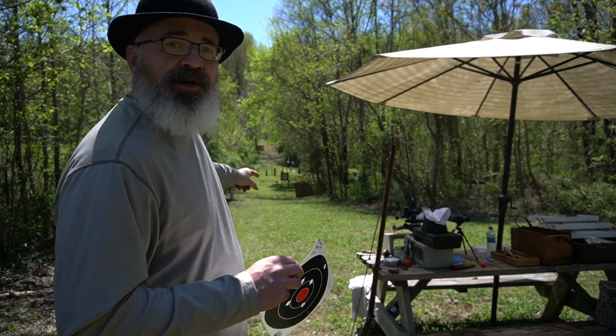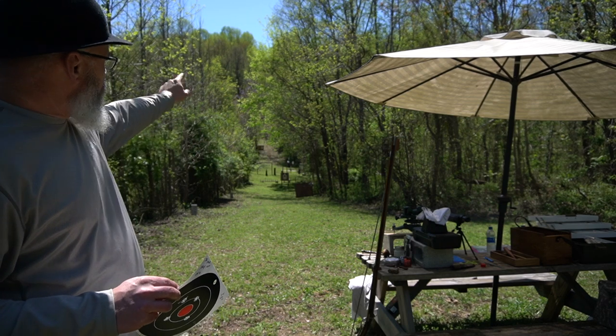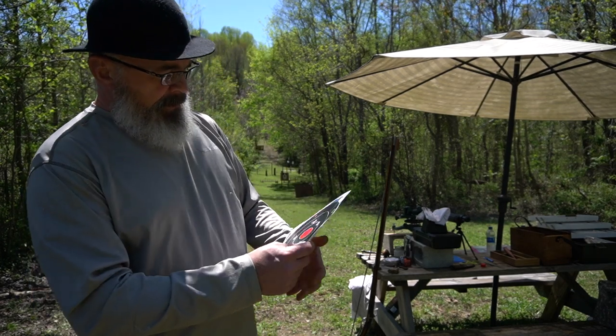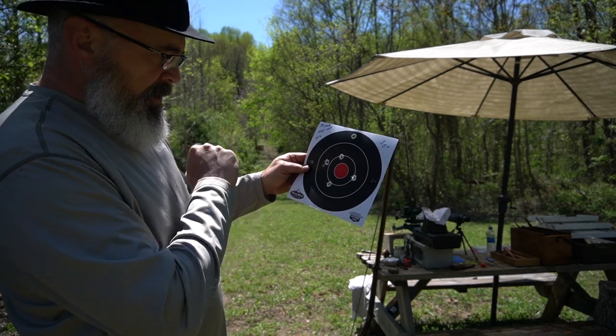out at 50 yards. So you see behind this 30 yard board, the stand up target, and we've got the secondary camera down there, so you'll get some good shots of that. But you got a 3.5 inch group at 25 grains.